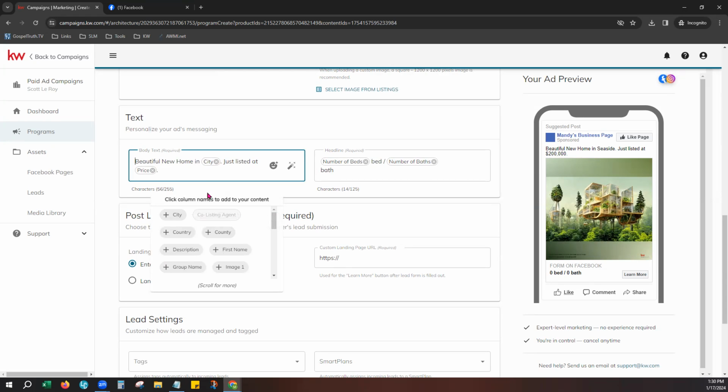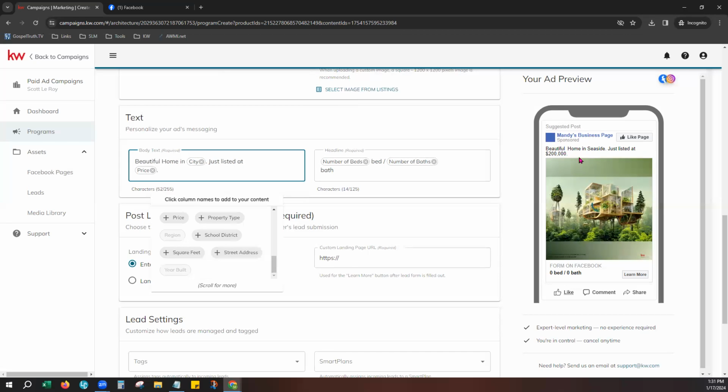If you click here, you can choose different merge fields or merge tags that it will pull from your MLS, like city, price, listing status. You could even go down to number of baths, number of beds, plug in all kinds of different information from that MLS, and it'll feed right from that listing, the MLS listing. You don't have to have all the facts right off the top of your head. And you can come in here and type in, change out anything that you need. Take out anything you need.